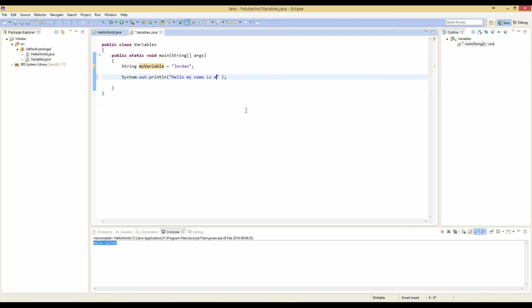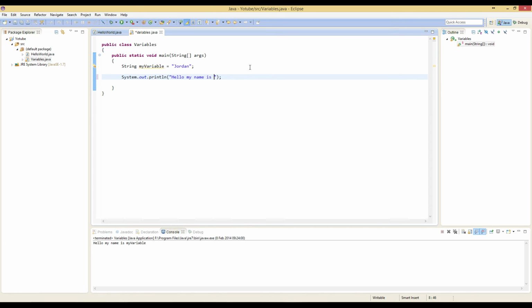If we do this, myVariable, and then try this program by pressing the debug button, you're going to see in the console it's going to say hello, my name is myVariable. Well, that's wrong. It should be printing out Jordan.